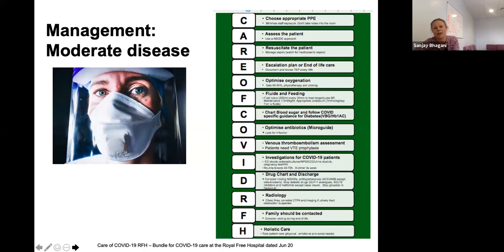So we've come through to now June, and we've gone through different ways of learning about the disease and ways of managing COVID-19. Between myself and other colleagues in other departments, which have included our diabetologists in our endocrine department managing patients with diabetes and COVID, through to emergency department, through to the radiologist giving advice, we've come up with a Care of COVID at the Royal Free pathway, which is based on some evidence locally, but also based on international data that's emerging. And I just wanted to take you through that pathway.